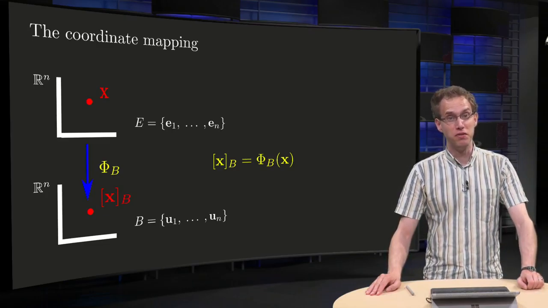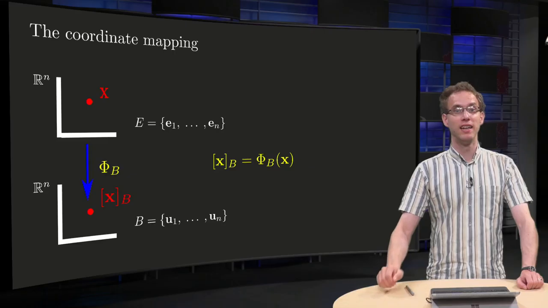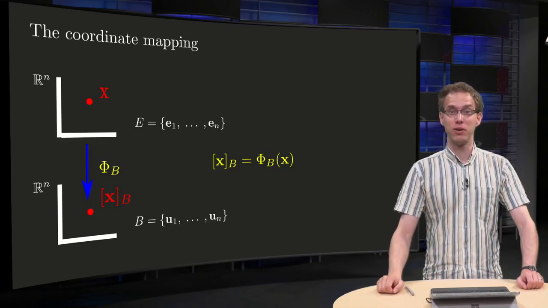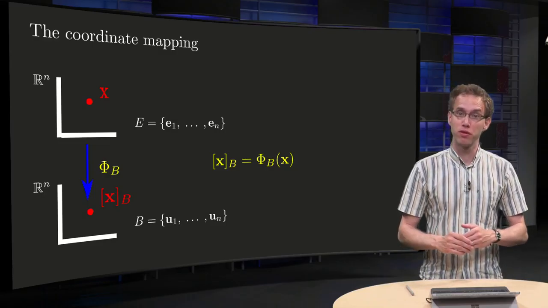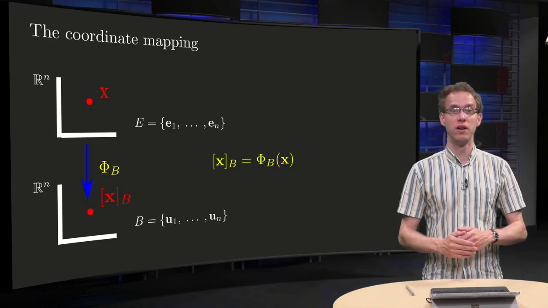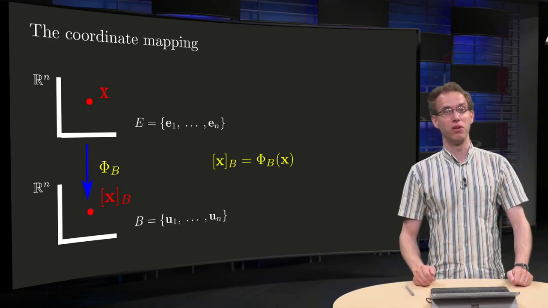If you have a vector space V with the basis B, then every vector x in your space V can be expressed in terms of your basis vectors using its coordinates vector. But how can you find this coordinates vector?